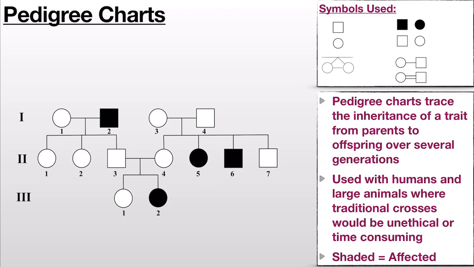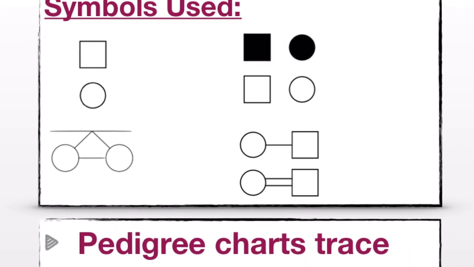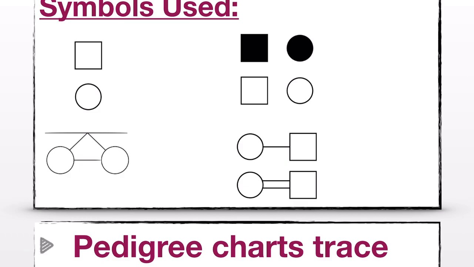Okay, there's some symbols that you have to understand for pedigrees. So let's take a look at those really quickly. We have squares. Squares are males. Let's use a symbol for brevity. And then circles are females. Okay. Whenever you have shaded, like I already said, the shaded individuals, those are the affected.